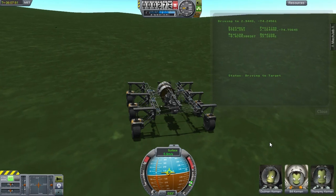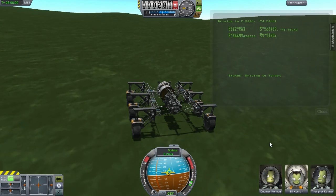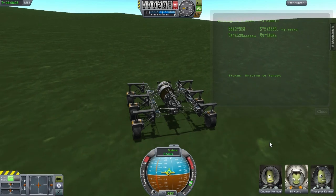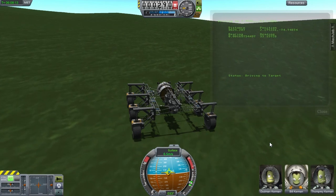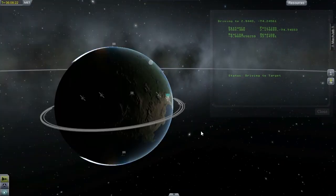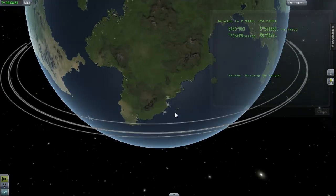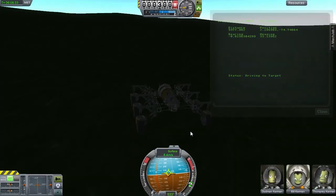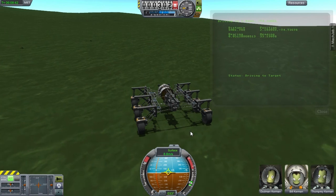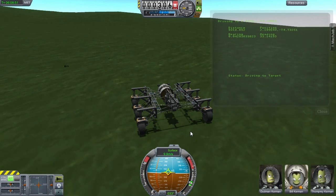Comm range of the base module should be the diameter of KSC — I think what he's saying is that comm range should be based on your distance to the Kerbal Space Center, not on your altitude. That was my original intent, but I realized that if somebody hasn't put enough antennas on their ship, being on the opposite side of the planet gives a significantly different distance. I think that's just a level of complexity — my justification is that they have listening stations around the planet, so all you have to do is be in range of the planet and you're good. Next: vessel-to-vessel communication — yes, I want to have that for sure. I kind of want a command like 'send to target' or 'copy from target' or 'copy to target' so you can share programs between vessels.